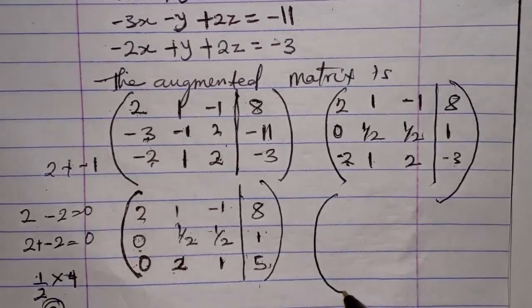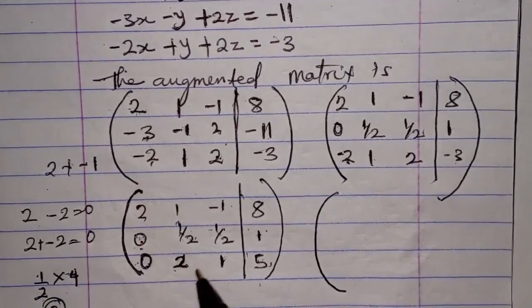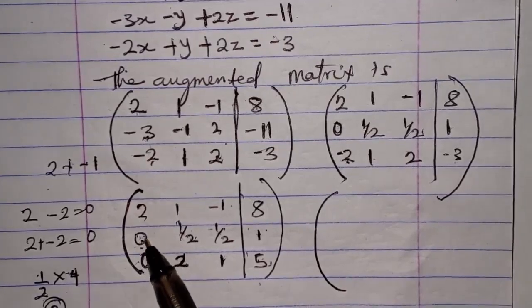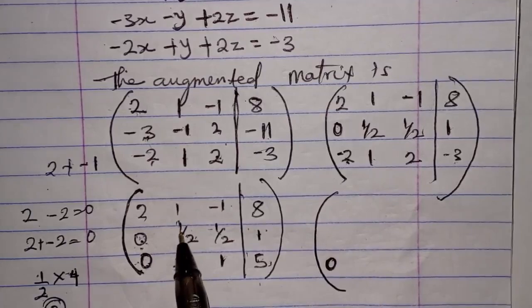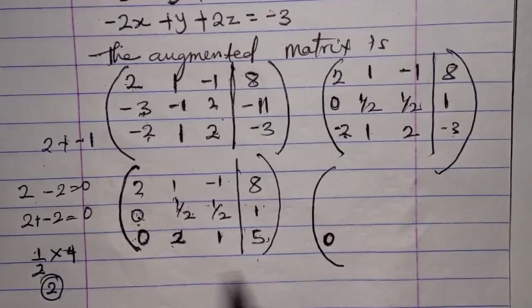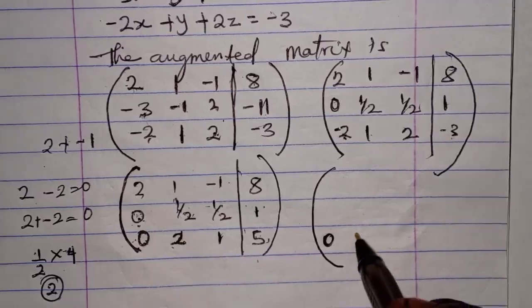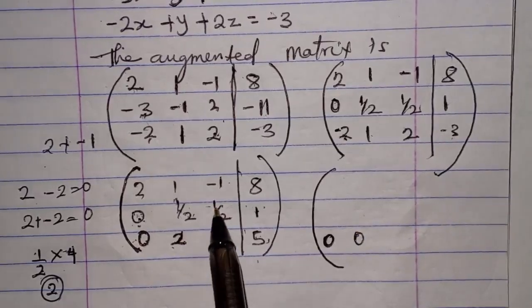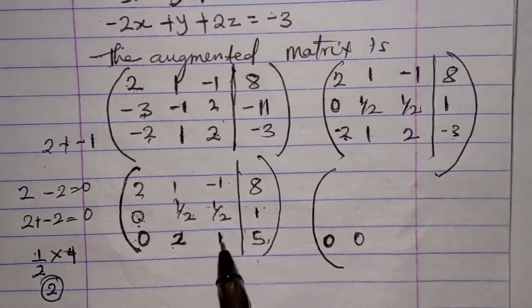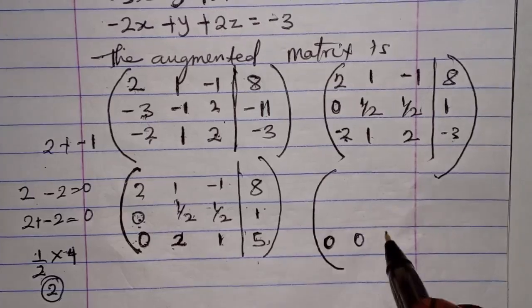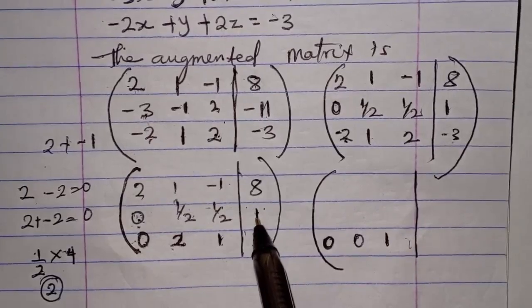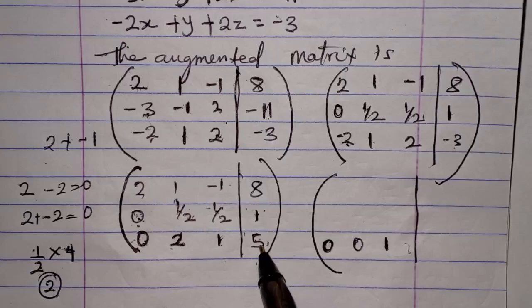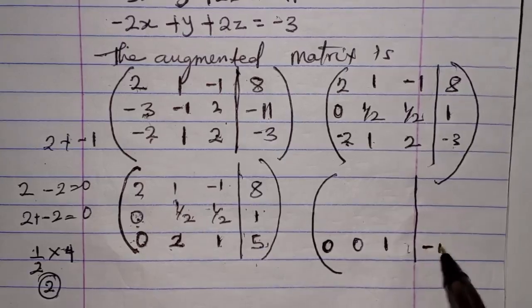So this is what we have. If I multiply 0 by 4, this is 0, I will get 0. 0 minus 0 is 0. If I multiply 1 over 2 by 4, that's 2, we said it is 2. 2 minus 2 is 0. Multiply this by 4 is still 2. 2 minus 1 is 1. Multiply this by 4. That will be 4 times 1, 4. 4 minus 5 is minus 1.